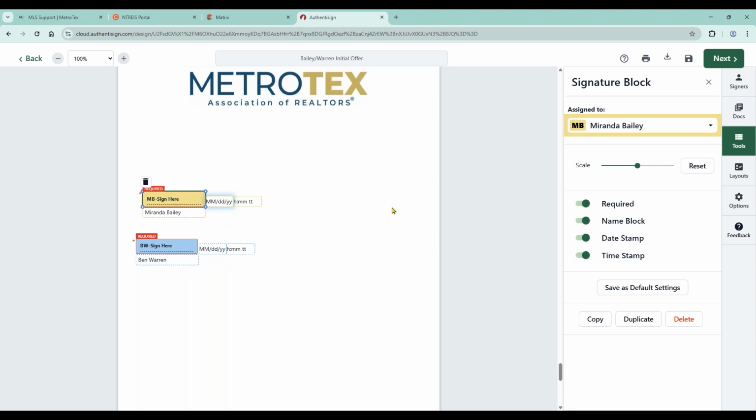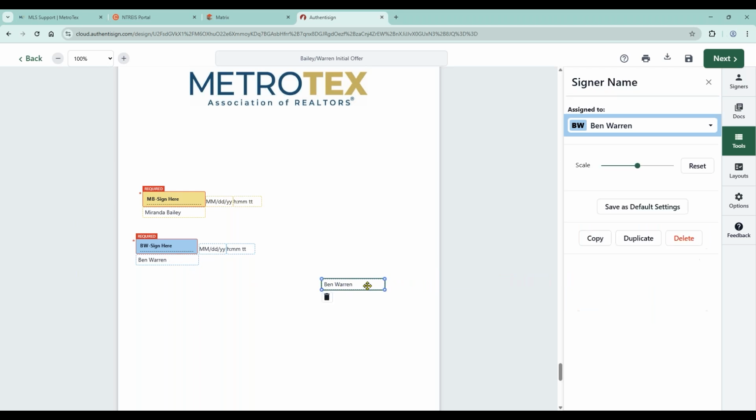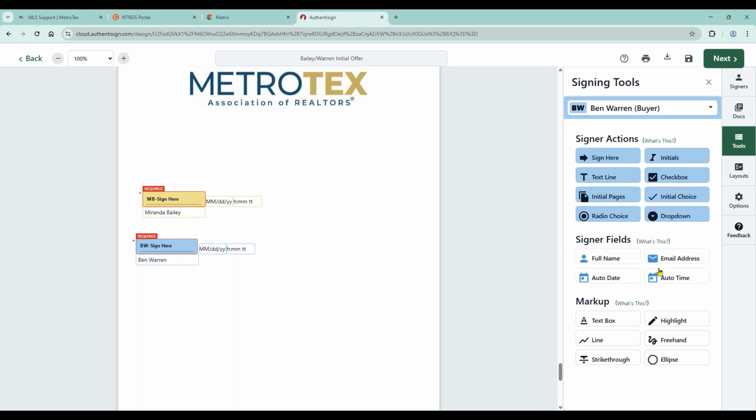Now I can click anywhere else to get out of this menu. It'll take me back to the main menu here. So up here, these are the action items. This is going to mean all of these are for your signer to take action, either for signatures, for adding text, for making selections. If I need to add information like their name, their email, date and time, I can add those with this here, but we already have it with the name block. So just an alternative option. Again, click on it, click on that little trash can icon to delete anything that you added by mistake.